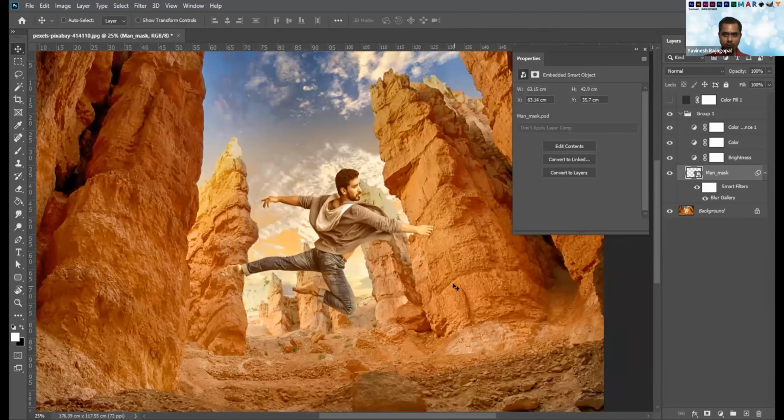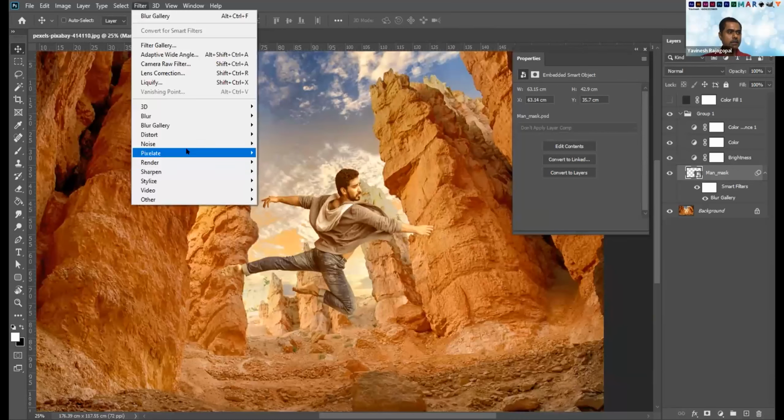Clear, guys? Yes. Okay, but in this case, the blur amount and the noise are not so much. But sometimes when your background is very noisy, this will be very helpful: filter, blur gallery, fill blur. You add a bit of blurriness and also a bit of noise. If you're done, please let me know. If you need me to repeat, please let me know also.